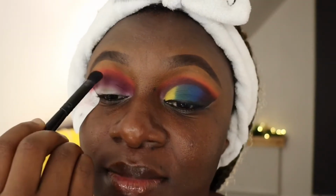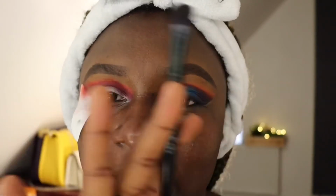Since our purple is not all that bright and dark, we're going to take a little bit of black from the palette to deepen the eye. I'm going to place it on the purple so that it creates a dark purple sort of look. I'm going to tap it on, because if you do a windshield motion, it's just going to be everywhere.